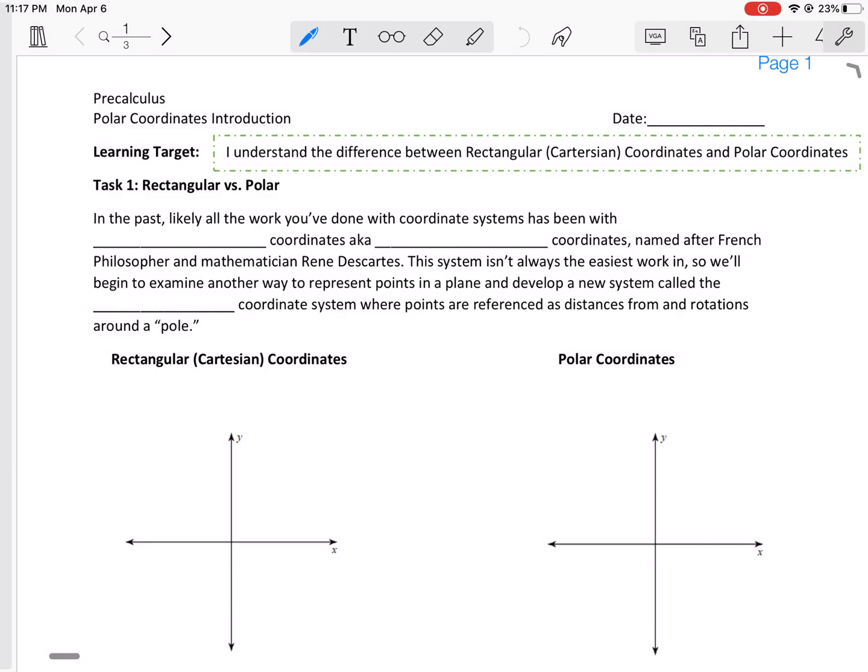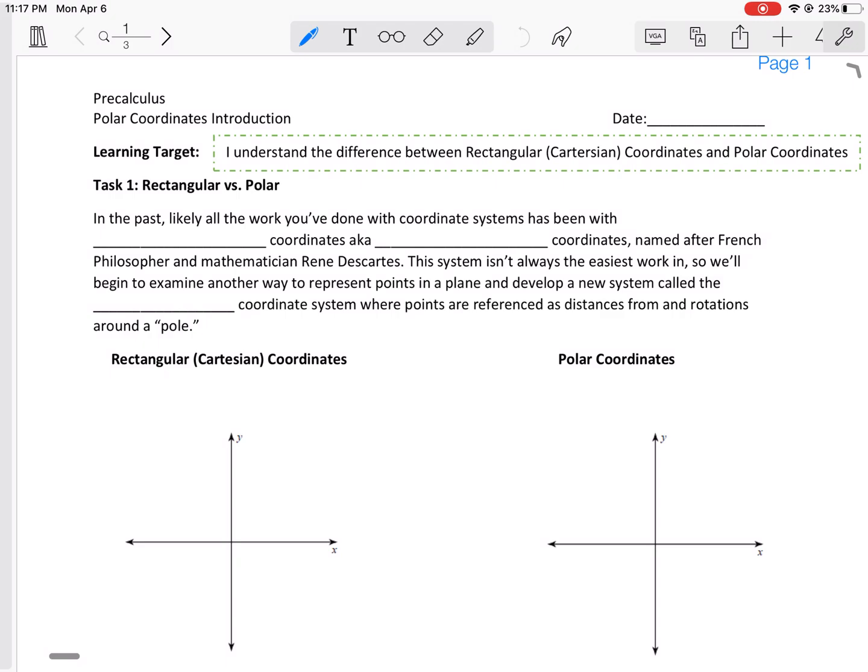How this is going to work is I'm going to film some videos that basically give you notes on all of our new topics. You can look at this in a couple ways. You can either just watch the video, if that helps for you. You can print out this document, which was shared with you, and follow along and write along as I do. Or you could use a separate sheet of paper and take your notes there, whatever works for you.